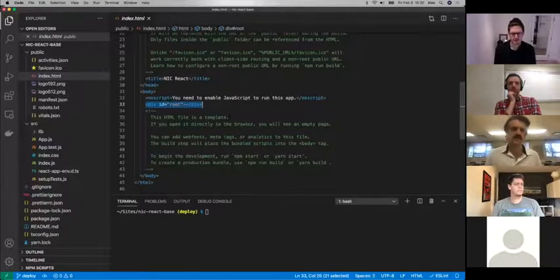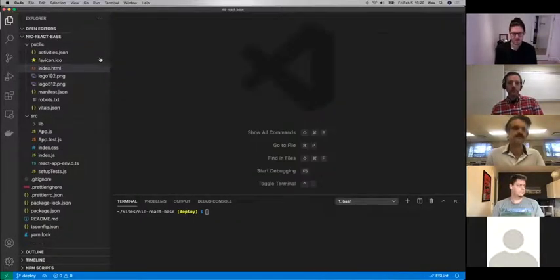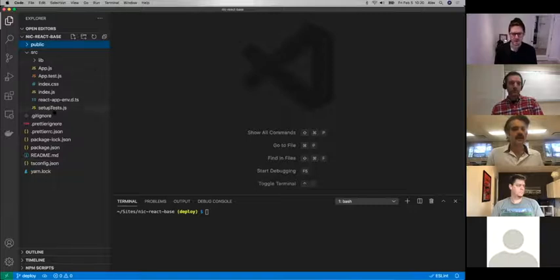So that's kind of the main thing to know. And after this moment, we don't need to look in that directory again. So all you need to know is all this JavaScript is going to be bundled up magically, and document.getElementById, put it in the root div. And that div can be named whatever you want.